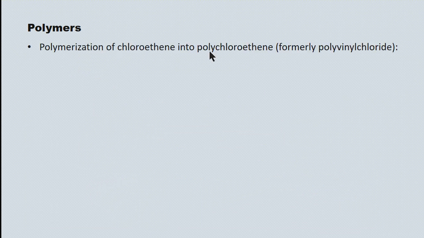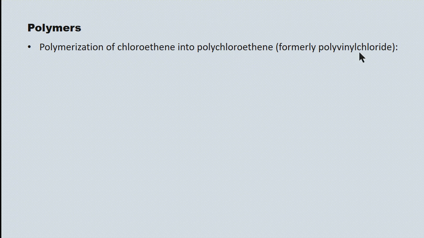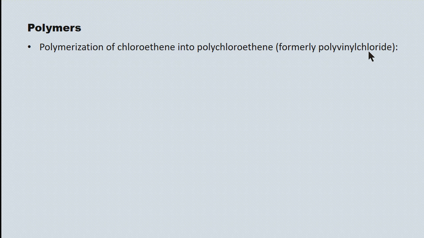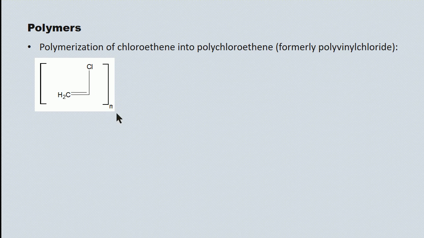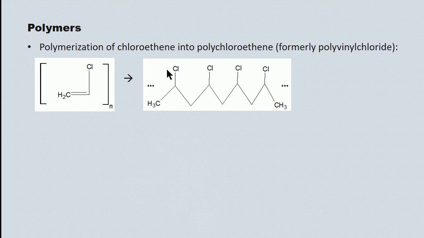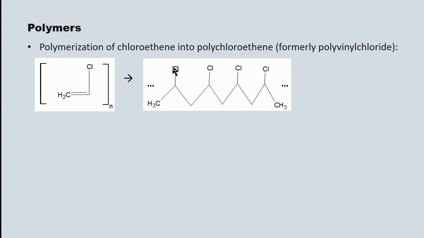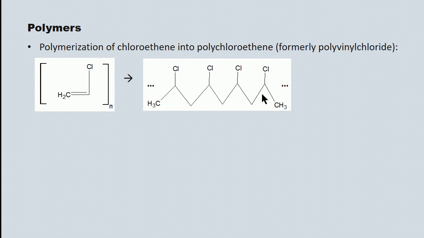Polymerization of chloroethene into polychloroethene, also known as polyvinyl chloride or PVC. So this is the black plastic that you see in drain pipes and sewer systems. Here's our monomer, chloroethene. We have a quantity of it. We polymerize it and we get polychloroethene. And again, the monomer units are attached across the double bond. And the chlorine is a side attachment on every second carbon. This is a very long molecule.